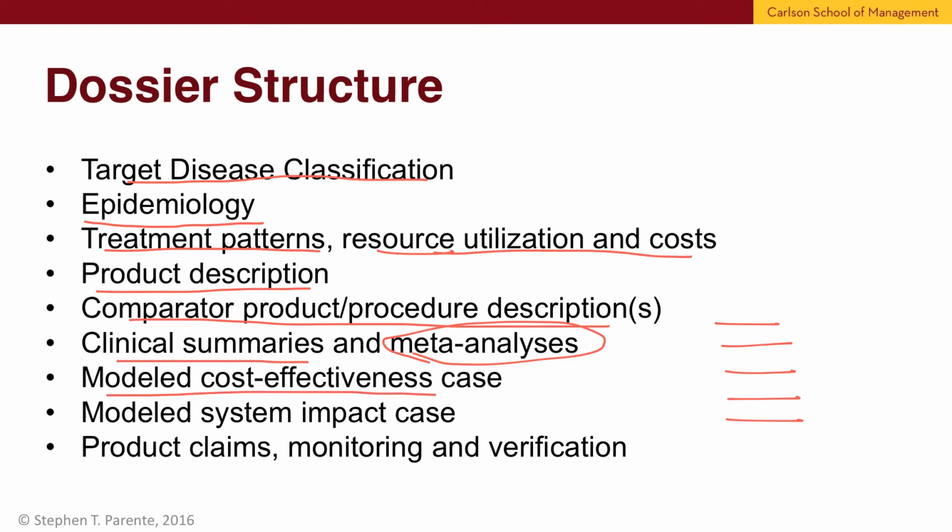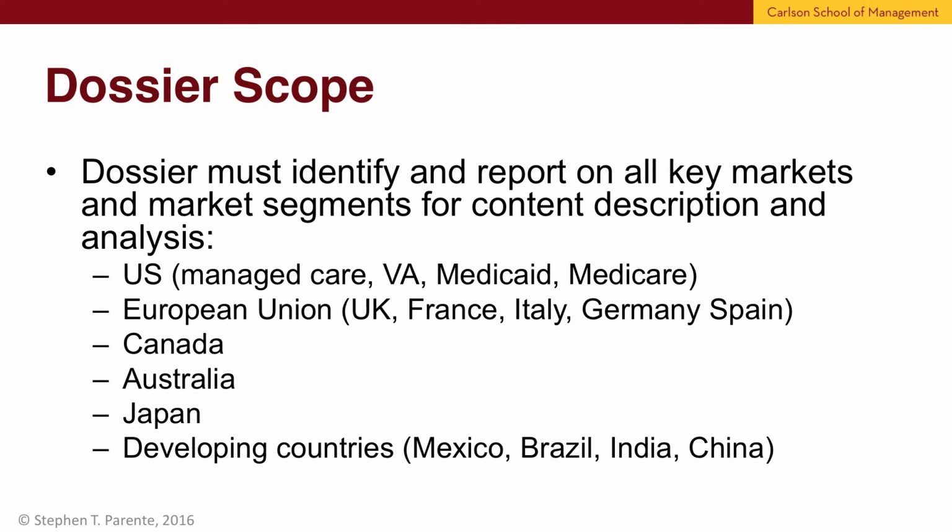You need to have your cost effectiveness analysis put into place and not just have that quality number, but then take your quality estimate and then apply it to what the systematic impact is for a particular country. And then finally come up with what you have in mind for monitoring and verification over a long period of time. That could be through the phase 4 trials that were talked about for the U.S. as an example.